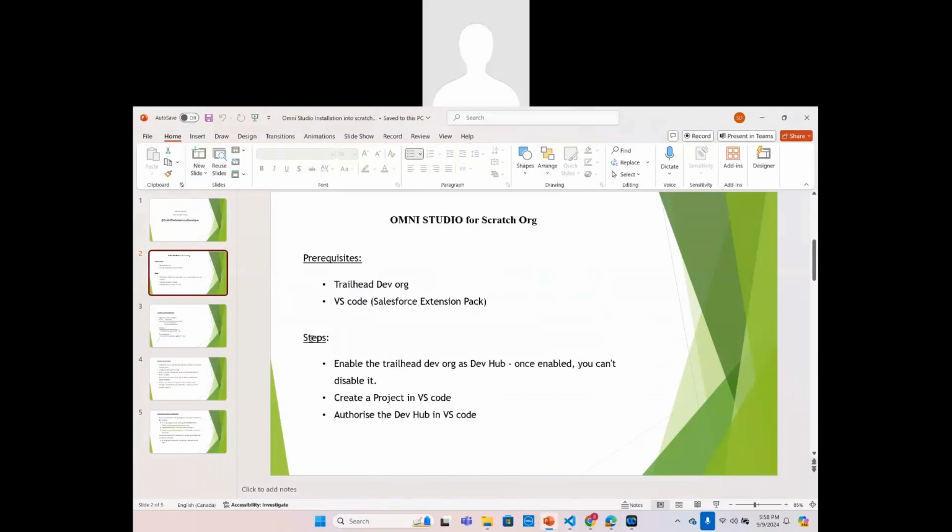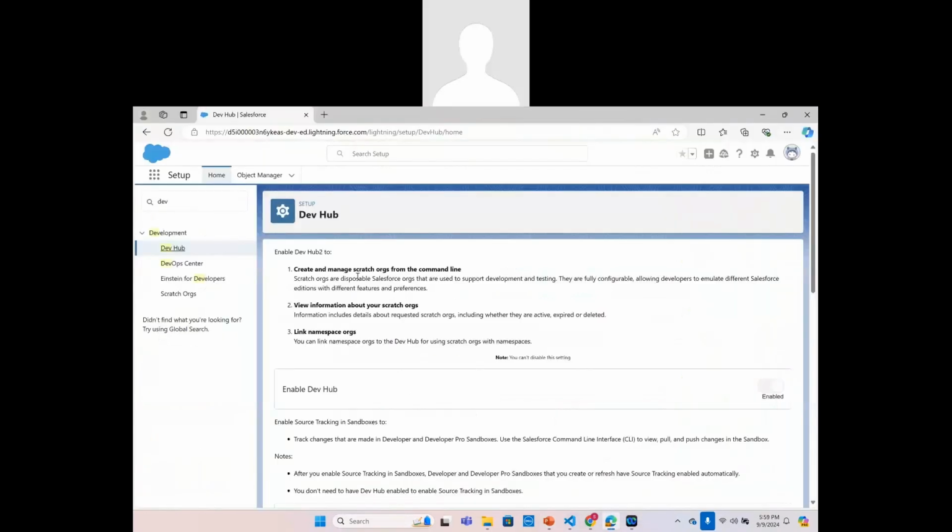Going to the next step, we should enable the Trailhead DevOps as the Dev Hub. Once we enable this setting, we can't disable it. So let's see how we can enable it. This is my Trailhead DevOps. In the setup, if we type dev hub, under Development we will have the Dev Hub.